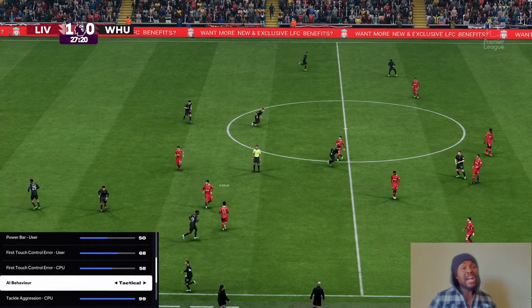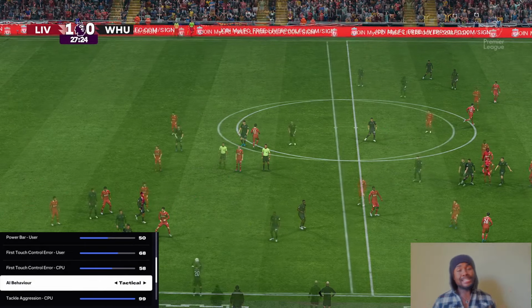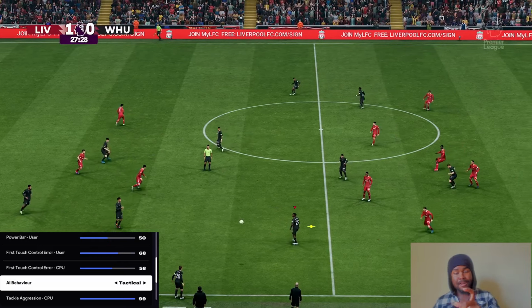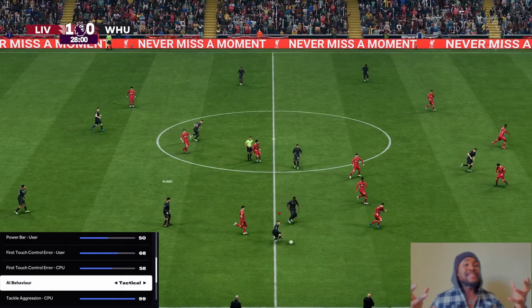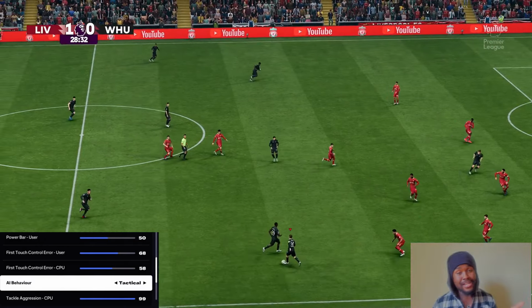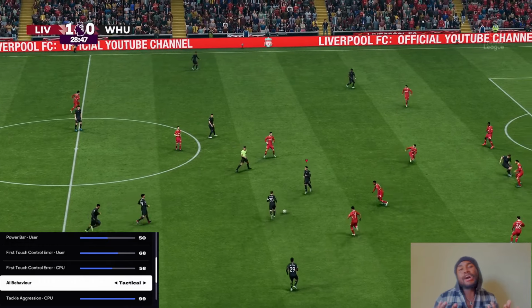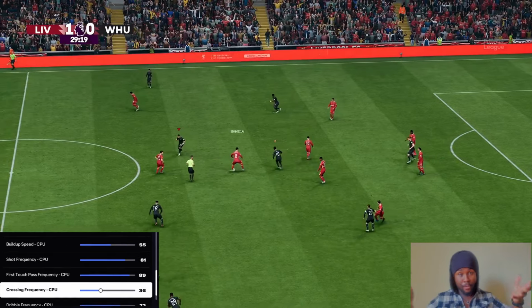AI behavior as well. If you want to make it more difficult for yourself, change it to tactical. This is where you're going to sacrifice realism for difficulty. That's the common trend with FC games or with FIFA games. If you want to make it more challenging for yourself, you have to sacrifice realism, because it's just how the game is set up. It's not set up to be an authentic football simulator.